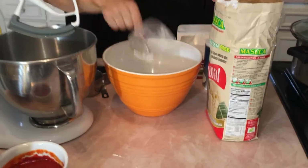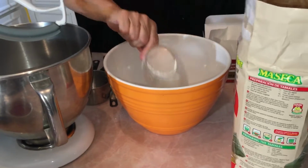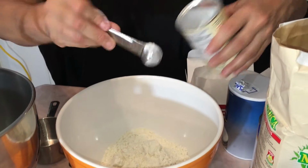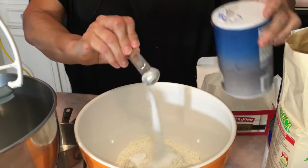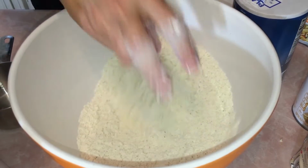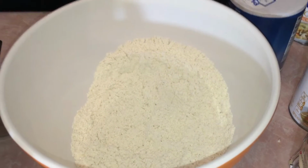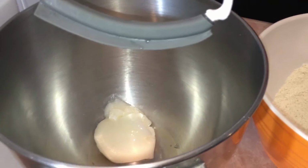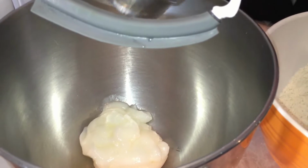You're going to need 2 cups of the tamale corn masarina, 2 cups. You're going to need a teaspoon of baking powder, a teaspoon of salt. Doesn't matter if it goes a little over. And you're just going to mix that with your hands real quick. And then we are going to put 2/3 of a cup of lard into the mixer. There's 1, and then we're going to do another 1/3 cup. So we've got 2/3 cup.